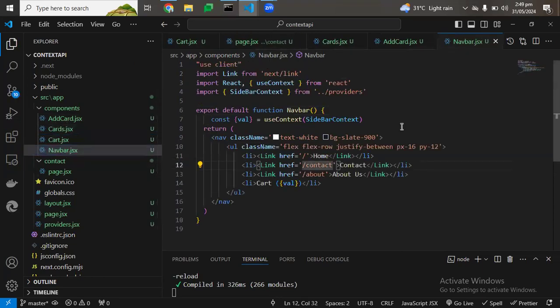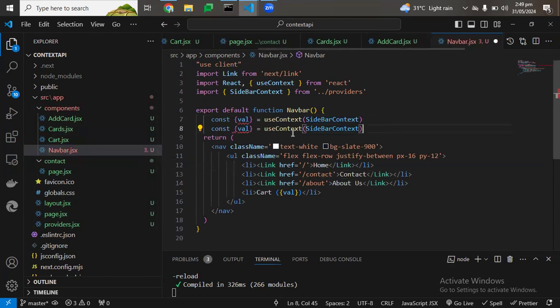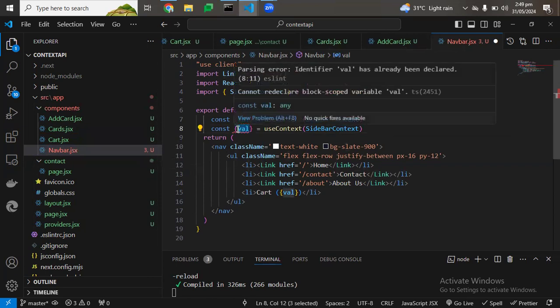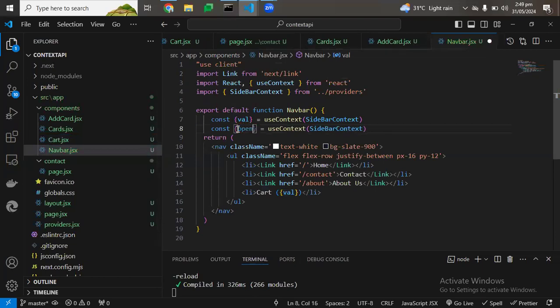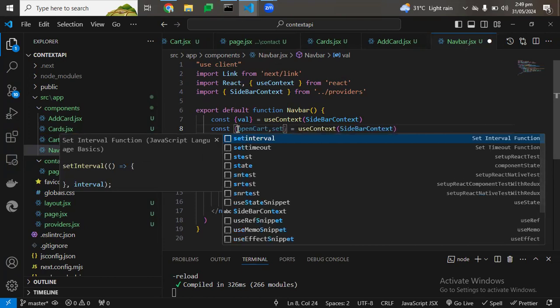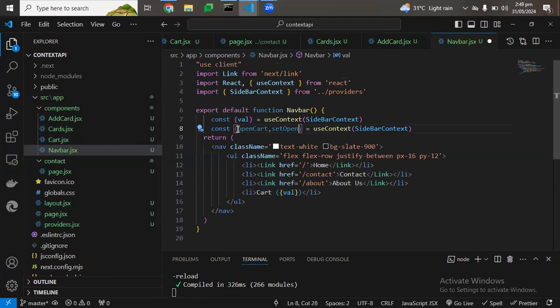So on the navbar, we create this thing that I have here, and I'm going to have set, what is the name again? openCards and setOpenCards. So I will bring them here to the navbar, because I want to use them there.